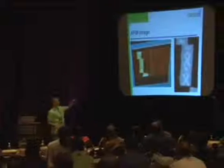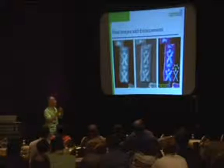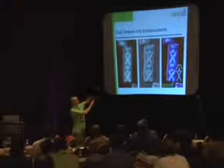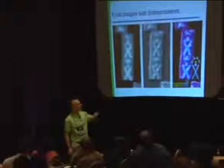So this is actually the image that she got. This is the raw data on the right, and we used some image processing to really draw out the 3D image. And these are actually two origami tiles stacked on top of one another. But you can make out the Nanorex logo.